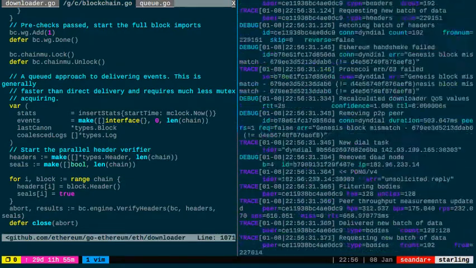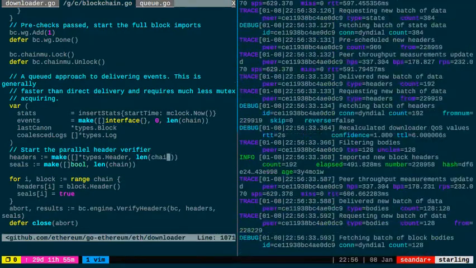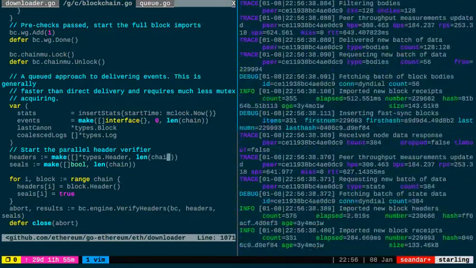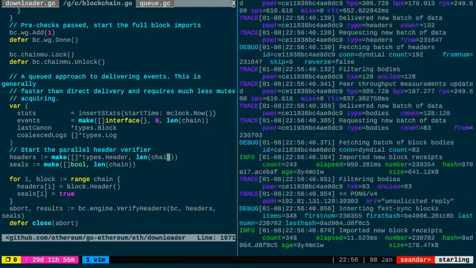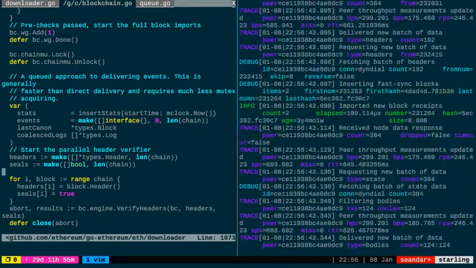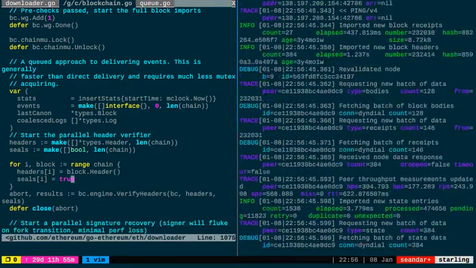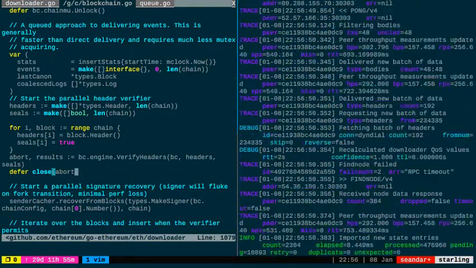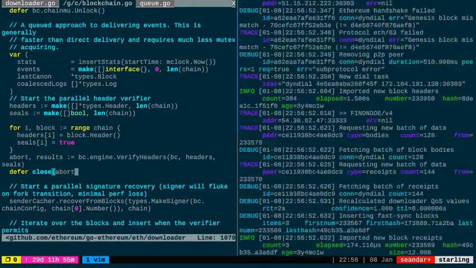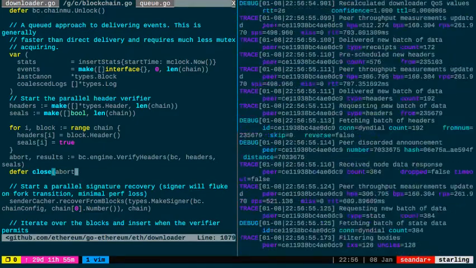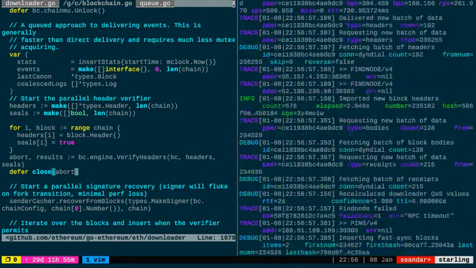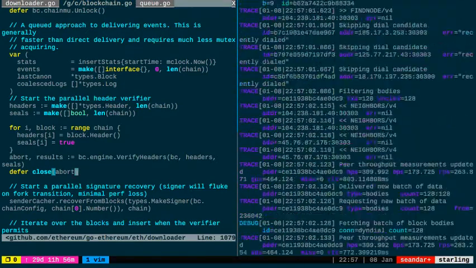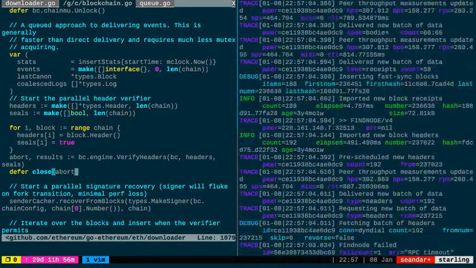So they got headers, the length of the chain. For I, block in range chain, header I, seals I equals true. bc.engine.VerifyHeaders. So the engine is ETH hash in this case.